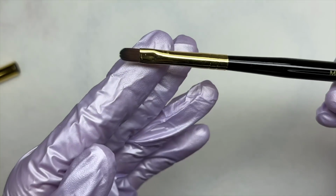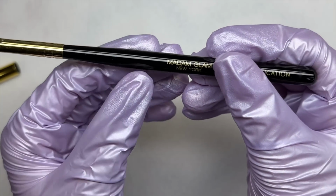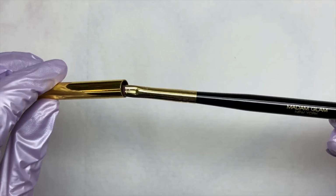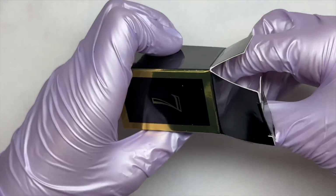But this is the application one, so you can use this to mix up a color and apply it to your whole nail. You can use it for their pudding gels, or if you just personally like using an application brush instead of the regular gel polish brush.